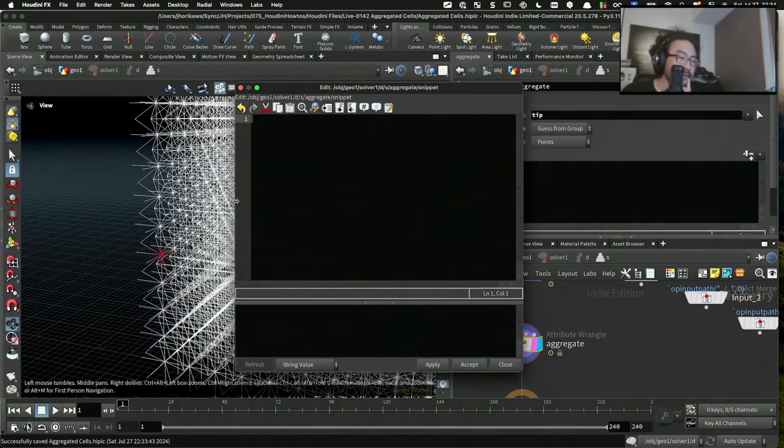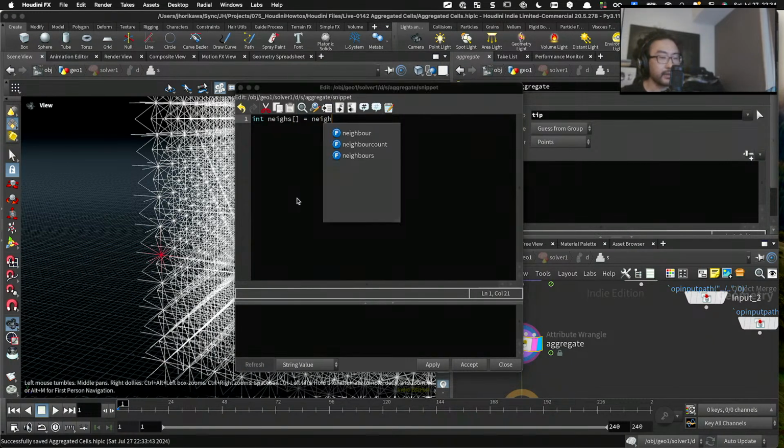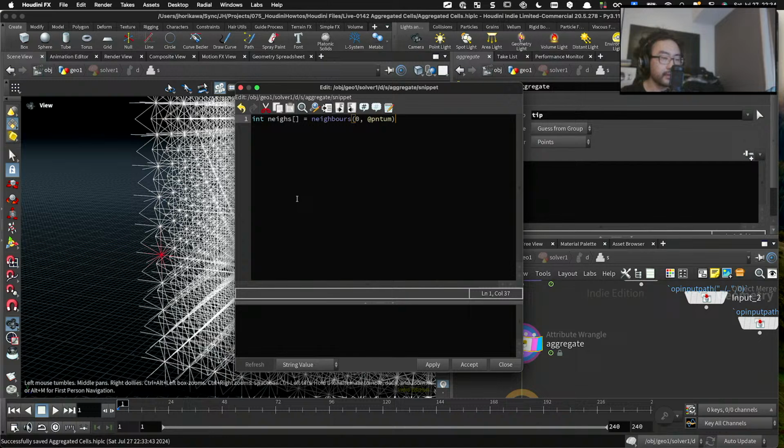So first of all, I want to get all the possible neighbors. So let's get the neighbor points using the point neighbors function. Now from these neighbors, I want to choose which point to use for the next direction. So what I want to do here is to calculate some weight based on the conditions. For example, if it's hexagonal connections, you have more chances to go in that direction than square. If it's going downward, you have more chances than going upward, and so on.